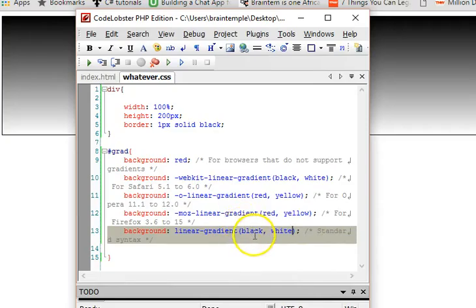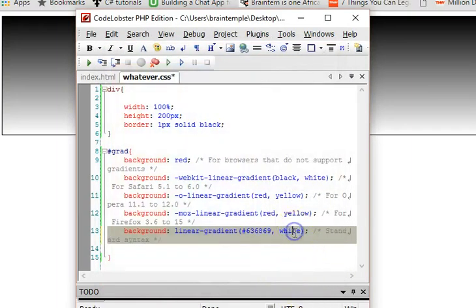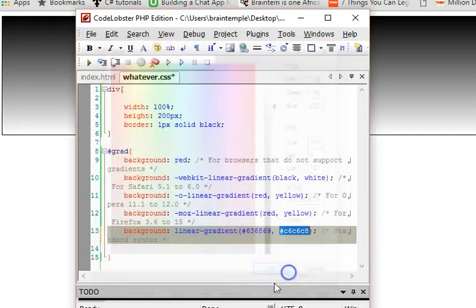Instead of just having a color there, we could select a color, something dark like this to something a little lighter, not too white. And we save, refresh. So cool, what do you think?